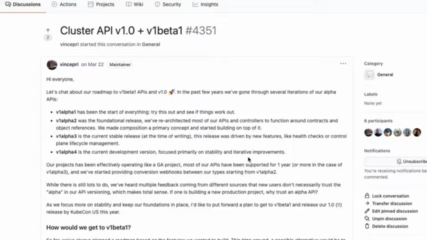So right now, even though we're in Alpha 3, we still have Alpha 2 supported. And as soon as we move to Alpha 4, we'll still have Alpha 3 supported, which has been around since last year. And there are conversion webhooks, which allow you to move from one version to the other without any breaking changes. Yeah, I think that's important because we are using it, as a company, already inside. It means that we are supporting that in some instance, but that's great.